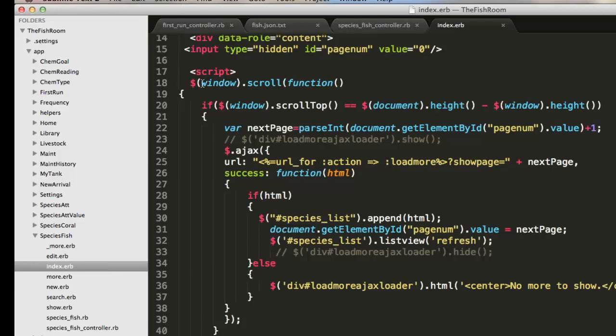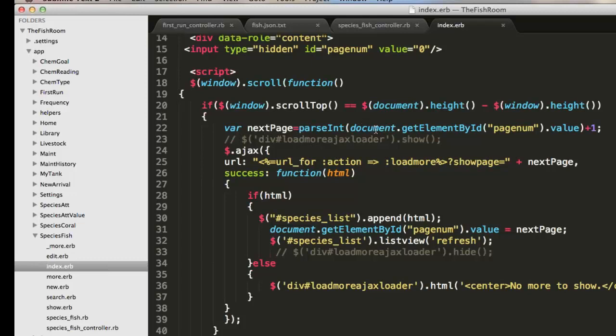Utilizing our jQuery Mobile syntax here, I'm saying when the window scrolls, check the top of the scroll, and if it's effectively the bottom of the screen, I'm going to go into this section of the code, and I'm going to calculate my next page.